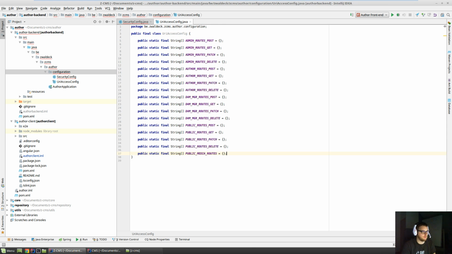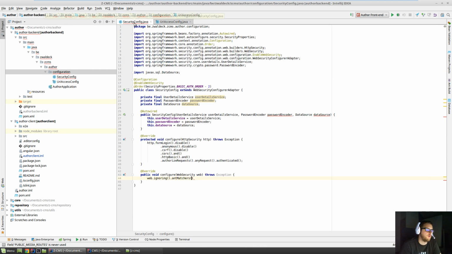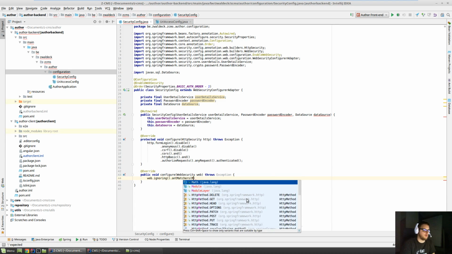So we will add our routes and as well our roles. Here we have the admin role, we need DOM role, we need public roles, and then we have a public media route. This is, for example, for images, because we will serve our images through our REST API. And in here we say our media.